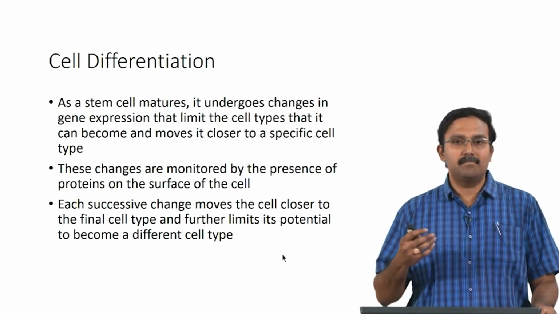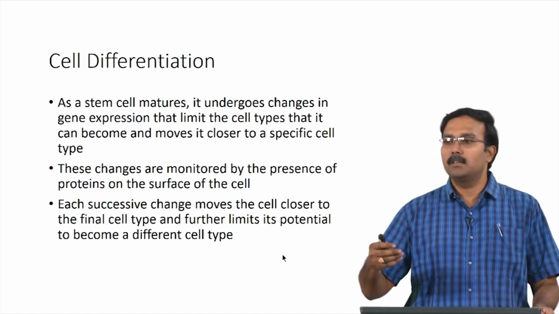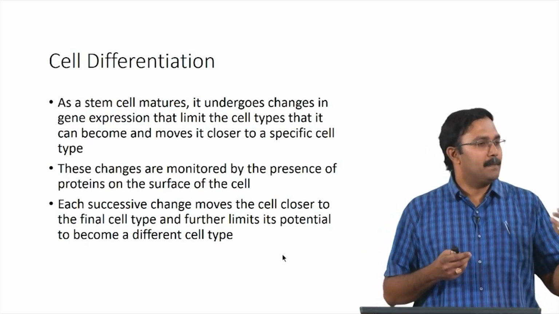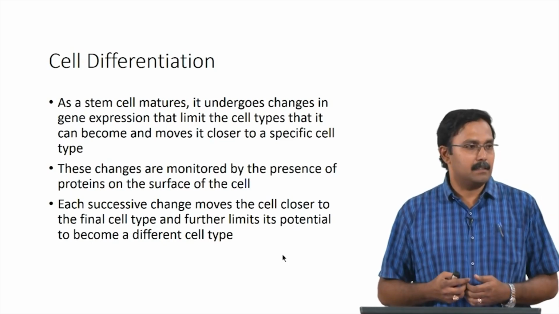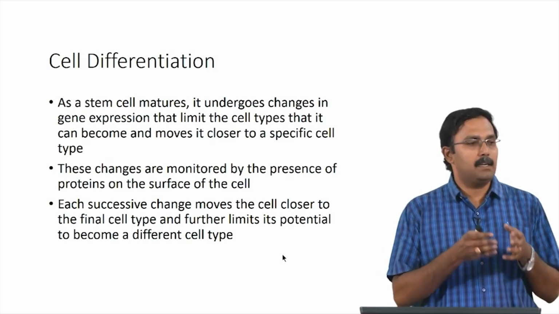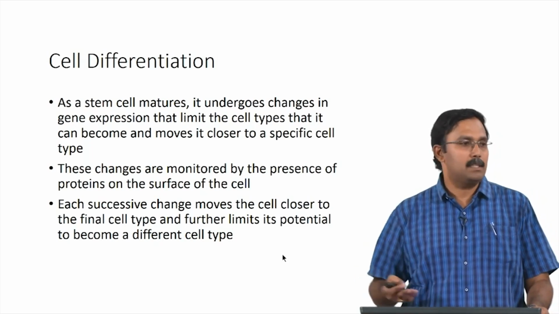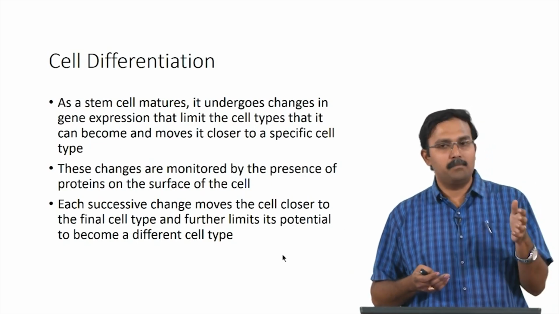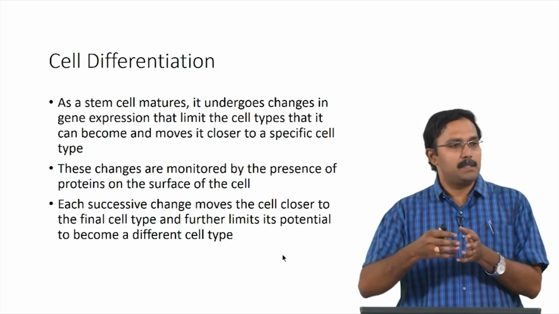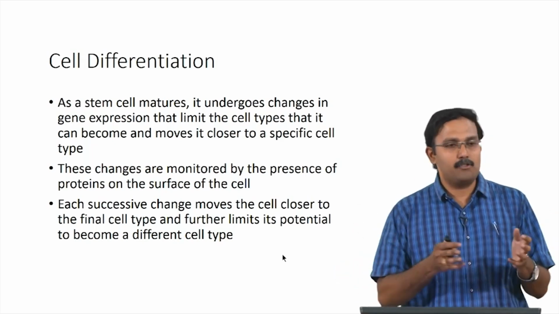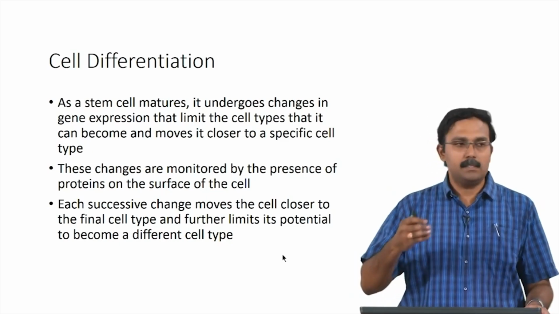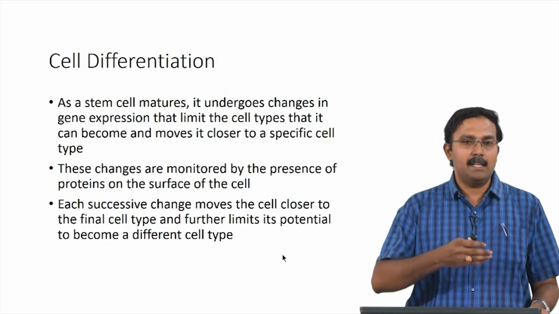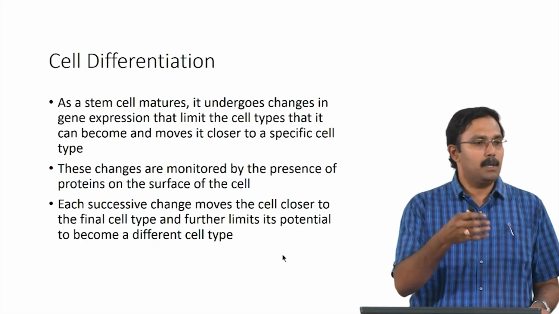So with each successive change, the cell moves closer to the final differentiated cell, and its potential for becoming a different cell is becoming lesser. So it becomes more and more committed towards one particular cell type as more and more changes happen to the cell. Which is logical, right? So it is not a one step process. It is not like the stem cells form a committed progenitor which multiplies and then miraculously it just changes to one particular cell type. It does not happen that way. It is a sequential process which takes a significant amount of time, and as time goes on, it gets more and more committed towards a particular cell type.